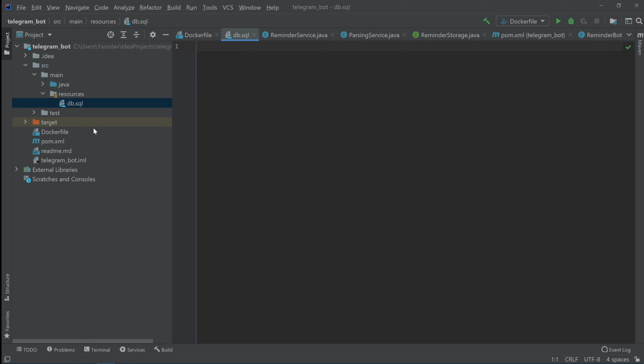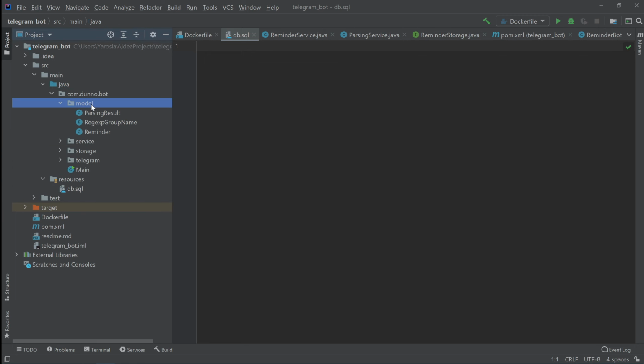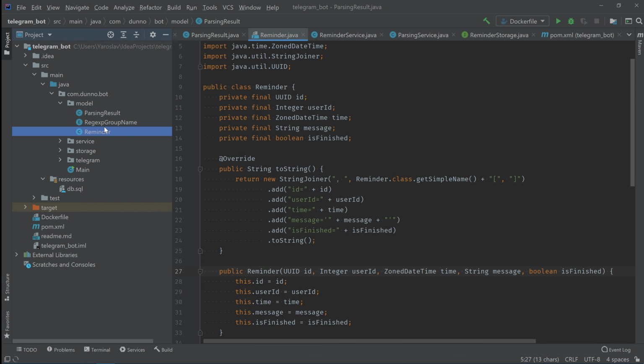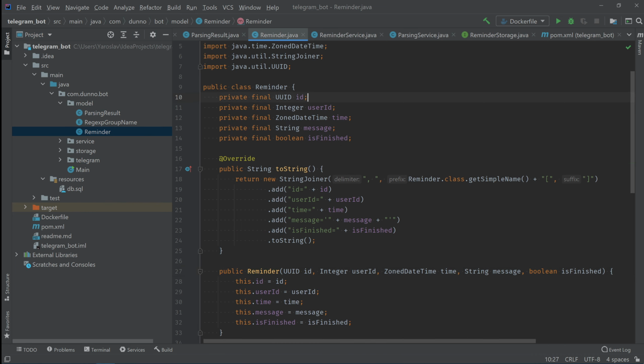So what data do we have? We have our model, our parsing result, our reminder. The main thing here is saving just reminders. We don't need anything except for that, except for users, actually, because I remember last time we didn't. Oh, we have our user here, so it's fine.